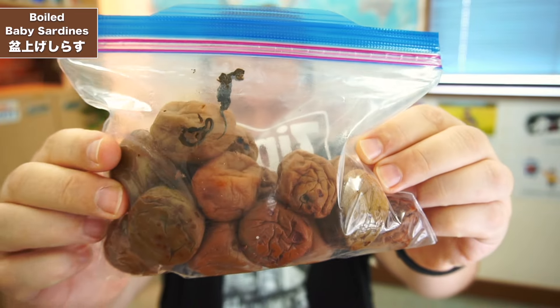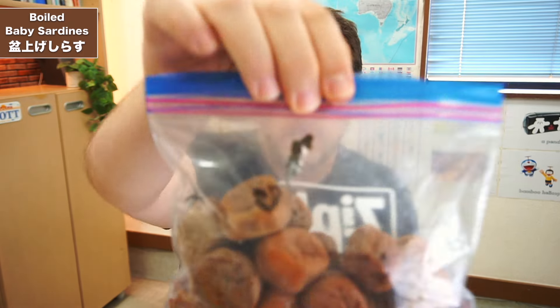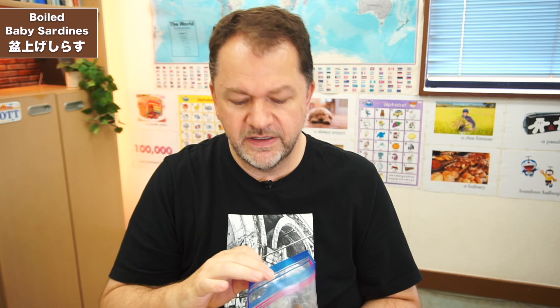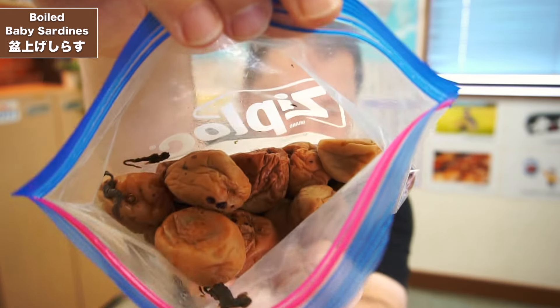You can see they're very homemade — they're in a Ziploc bag. These are basically dried and pickled in salt, so they're super healthy. A lot of people eat these, especially in the winter to stop them from catching colds, and in the summer to give them some extra energy because of the really hot summers here. You can see the little leaf stuck to the bag — that's a shiso, which is also called a perilla, or Japanese basil.